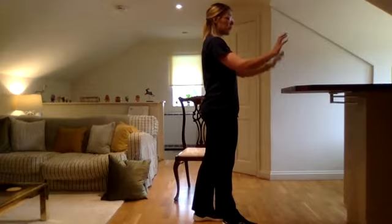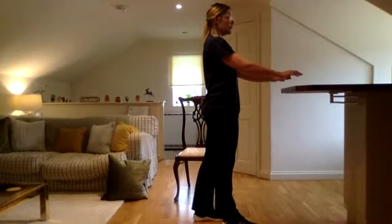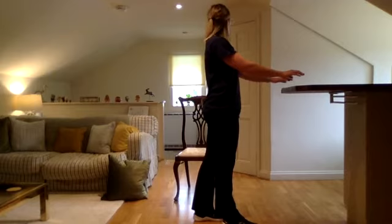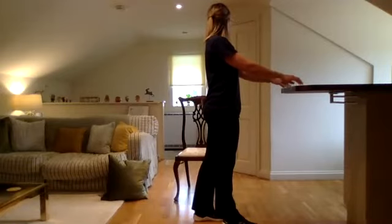Or if you can as well, you could try and lift both your hands up, have them hovering near your support as needed, okay? And if you can, to make it a little bit harder, you can start doing some head turns. Okay, if you need to touch down in between, then touch down. You're just trying to do whatever you can, okay? The idea is we're challenging your balance, but it's important that you stay safe, okay?